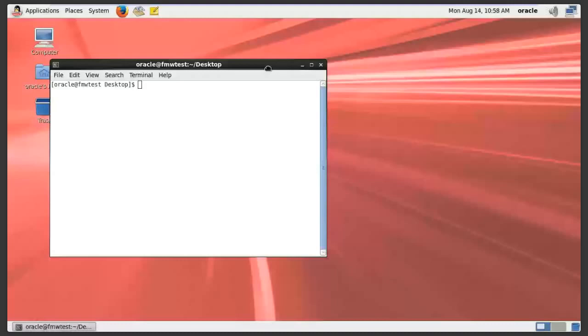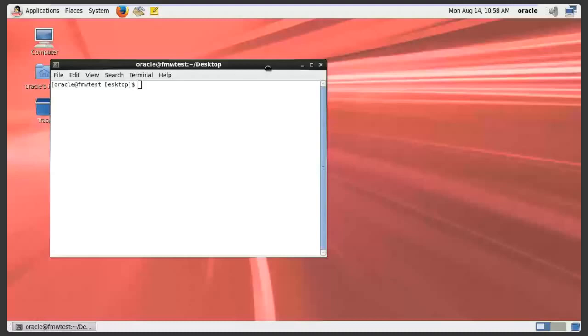I'm using the Java version, for example, Java for 12c, which is certified with the WebLogic.